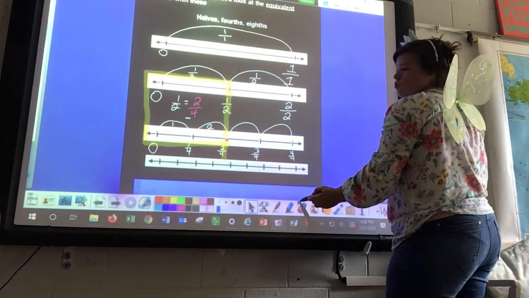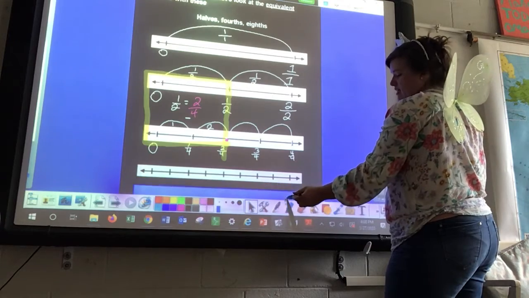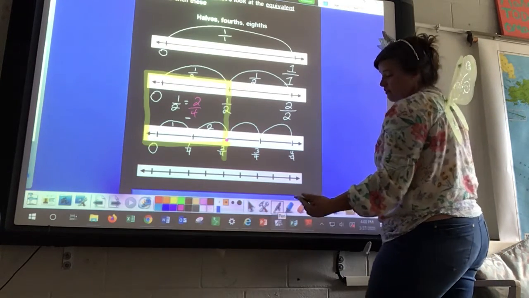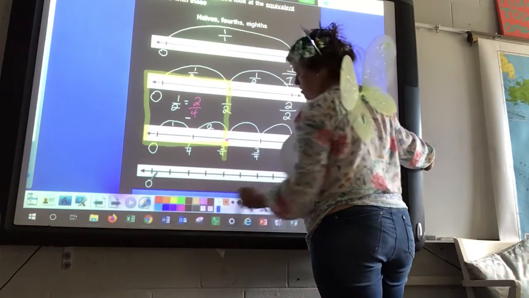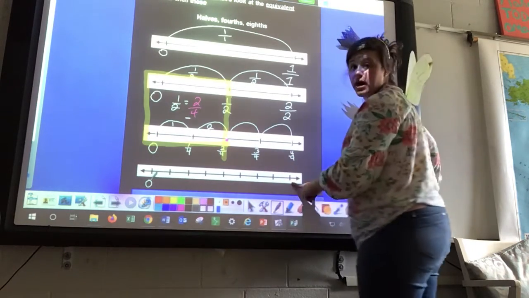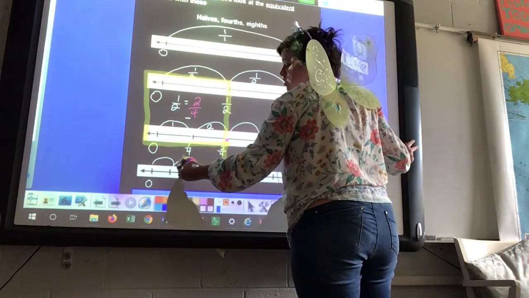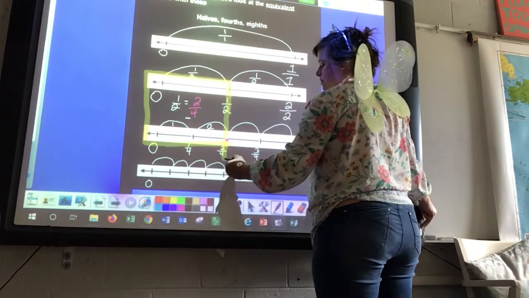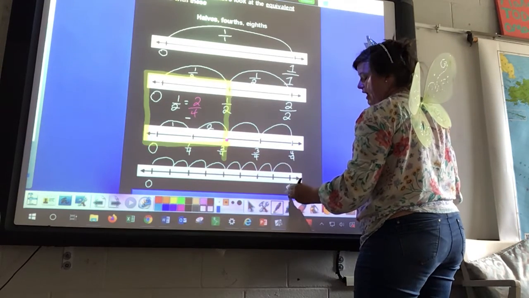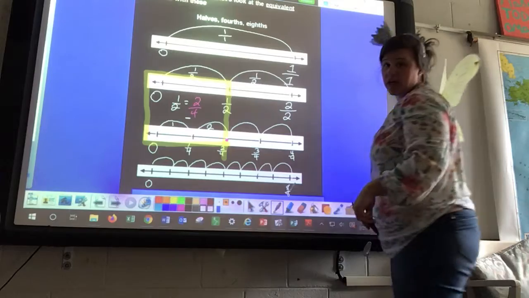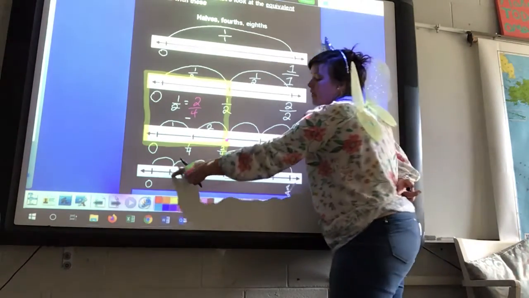And then, ooh, this looks like a lot. All right, so let's see how many jumps this is. Our last unit fraction, okay? All right, so let's label it 0 and then label, well, we don't know what the whole is yet, okay? Remember to do your jumps. So 1, 2, 3, 4, 5, 6, 7, 8. 8 is our last unit fraction, okay? 8 eighths, okay? Let's go back and label each one of these points.